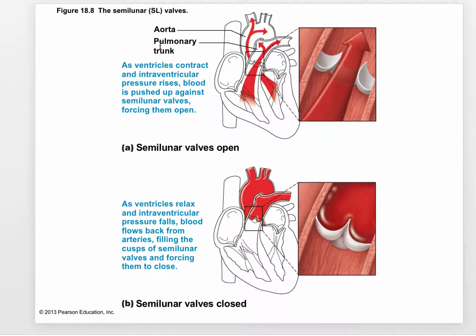Here's semilunar valves. This would be for the pulmonary trunk, how the blood flows this way. But then when blood after the contraction has occurred, the blood would want to go backwards, but it can't, because these semilunar valves close and block the blood from going back down into the ventricle. So again, this just ensures one-way flow of blood. The blood is to flow from inner ventricle to out. It doesn't want to flow the opposite direction.